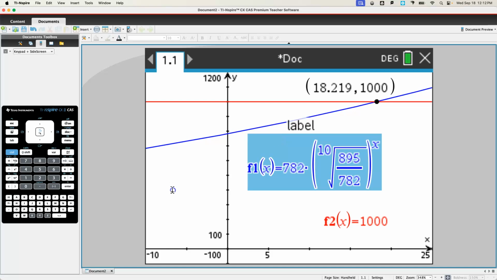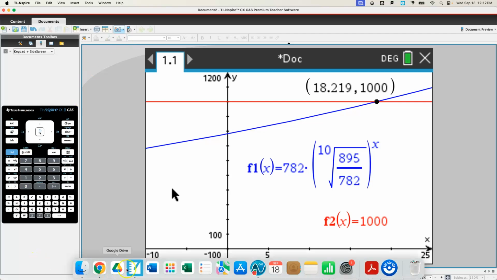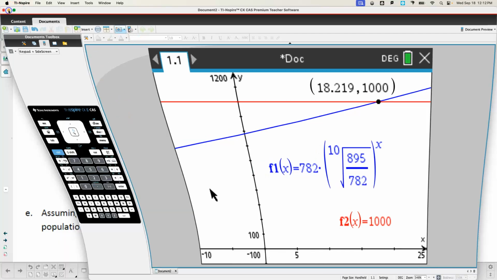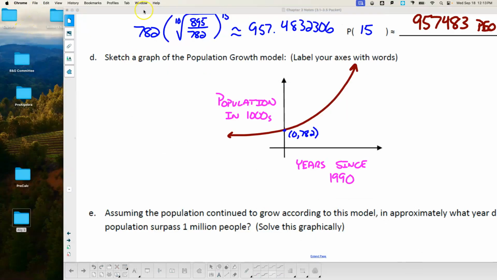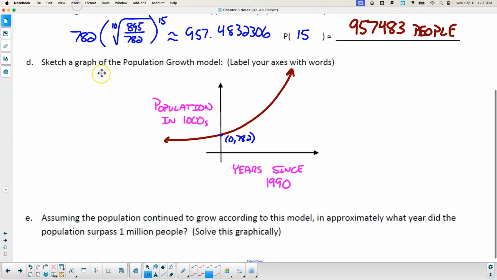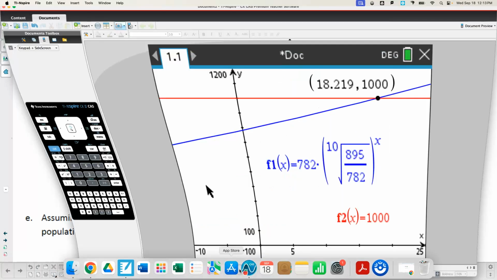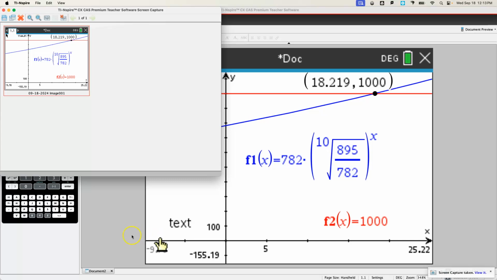Now, the kicker here is I want you to interpret what this actually means. While I dump it in, where did it go? Oh, it must not have captured. What does that actually mean? There it goes.